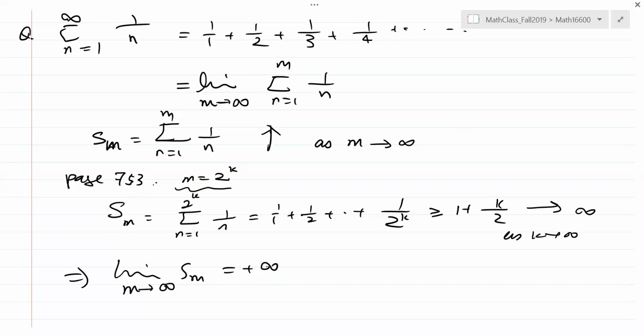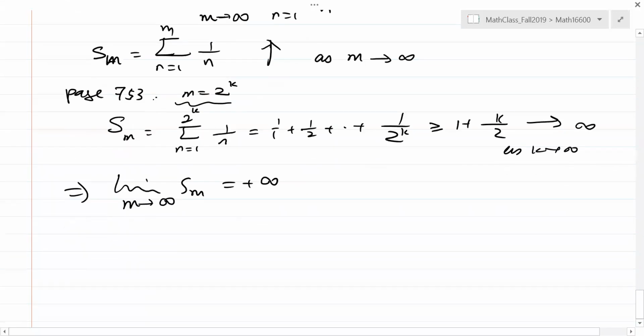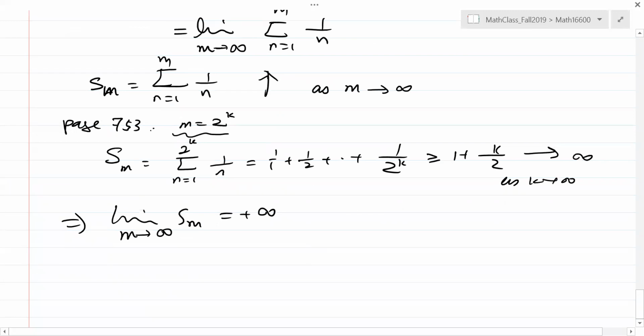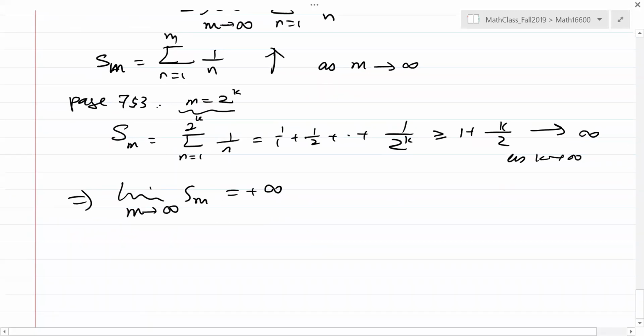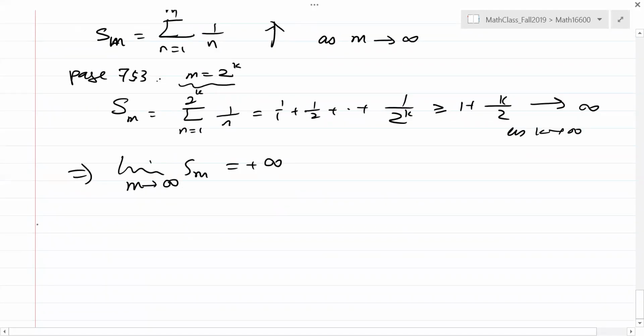Right. Now I'm going to give you some idea to check whether a series is convergent, whether a series is divergent. So that's an easy way to check. Okay, but not always useful. It cannot always be used to check whether a series is divergent, because the nth term approaches 0. But let me talk about the test for divergence.